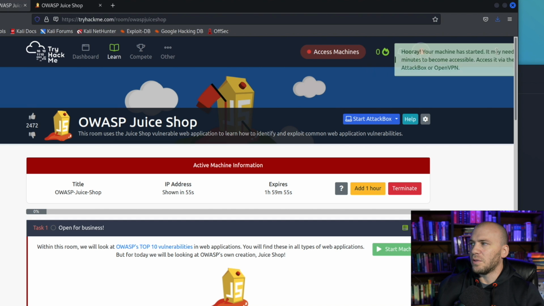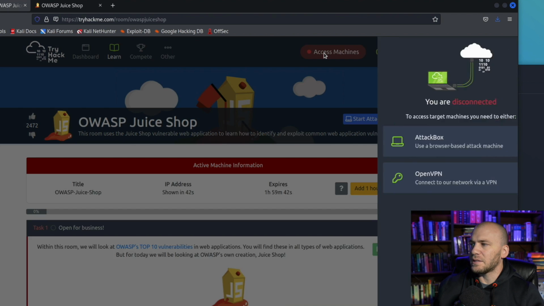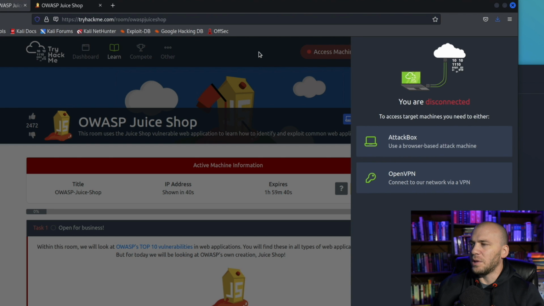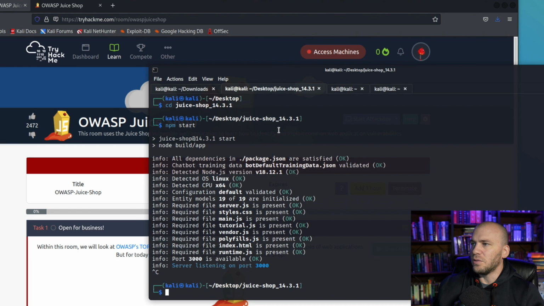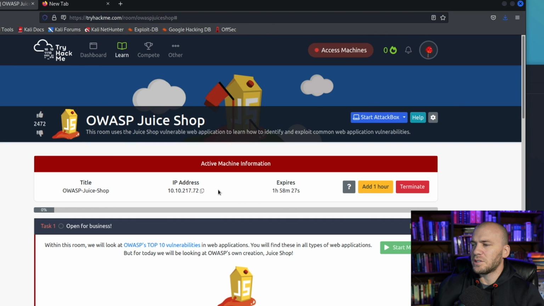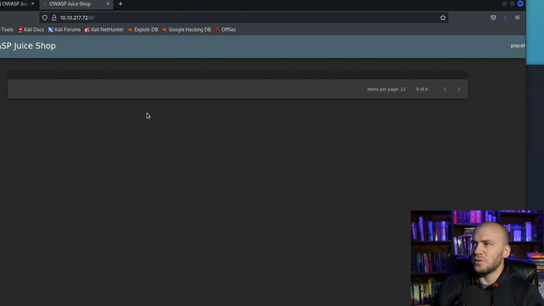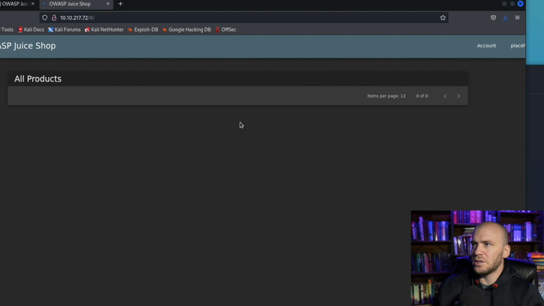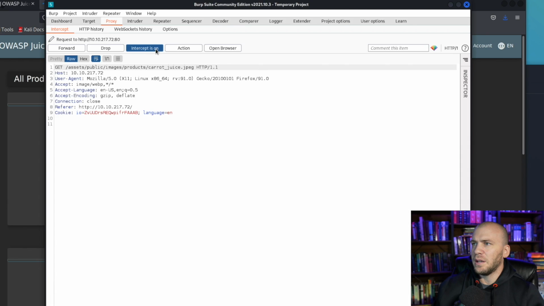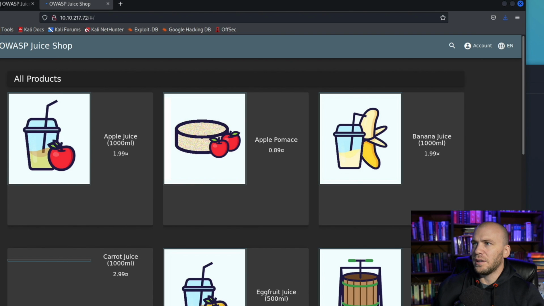So what you would do is the same thing you would with Hack the Box. You'll click the access machine and download the VPN, and then you'll come over to your downloads and connect to the VPN. Okay, and so this is actually pretty easy at this point. You just copy this now that it's up, paste it in here, and it will take us to the exact same JuShop page. And I believe Burp actually will start working right away. Yeah, it does. You don't have to adjust any config files or anything like that.